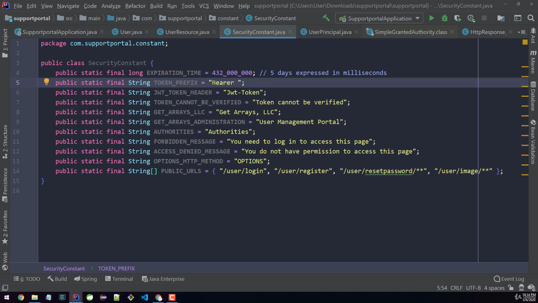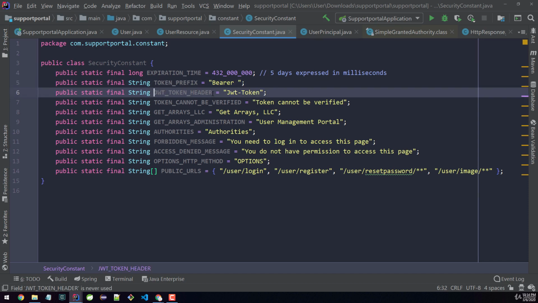And I already explained that means that I don't have to do any further check for that token if someone tries to access my application with that token. As long as they have the token, that should be fine. I should just take that token and process it and make sure it wasn't tampered with or anything like that. And this is our custom HTTP header that we're gonna use to attach the actual token to the header. You will see how this is gonna be used very soon.